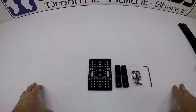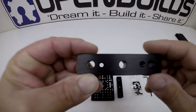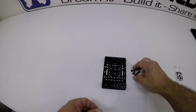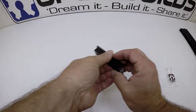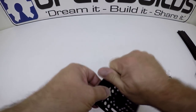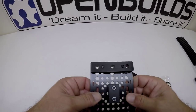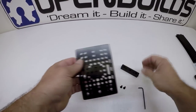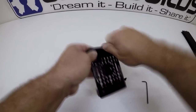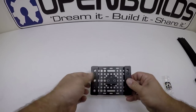Locate the two spacer blocks — you'll notice these two holes are tapped. They're going to sit on the gantry plate. Using 15 millimeter screws, attach them on the same side as the nut block. Line up the holes and get them started by hand. Do the other one on the opposite side on the farthest set of holes away from center, same as the last. This is what you're after up to this point — it looks really good.